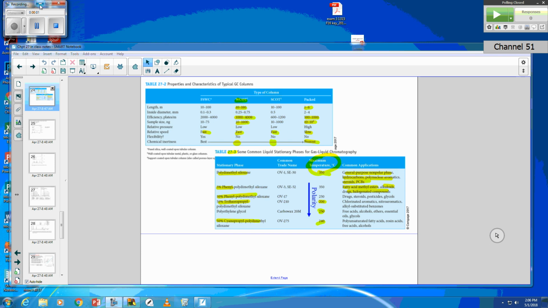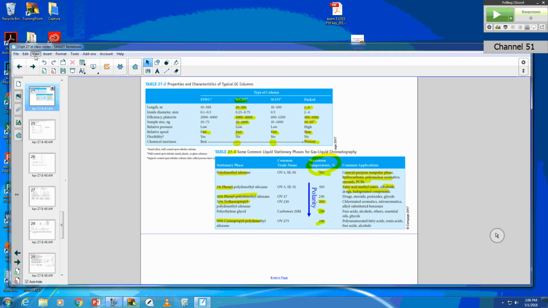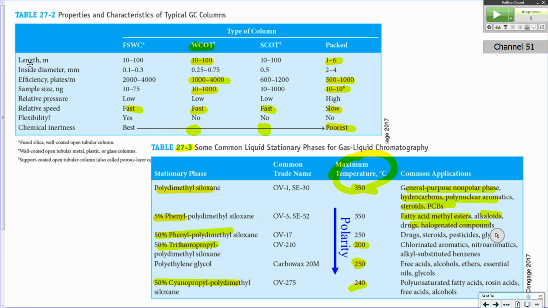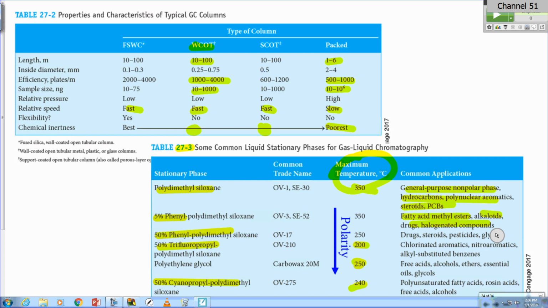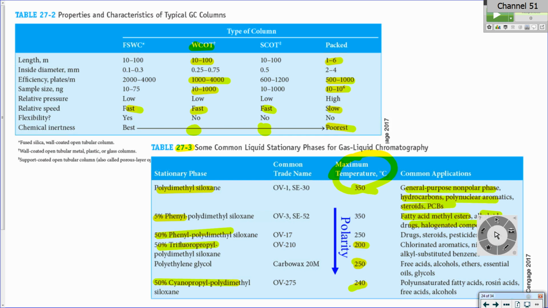the materials in Chapter 27, which is GC, and do a quick overview of Chapter 28, which is HPLC. And the two things are complementary to one another, so there's not foreign or new topics to look at. So last thing that we're talking about is the different types of columns that you can choose.